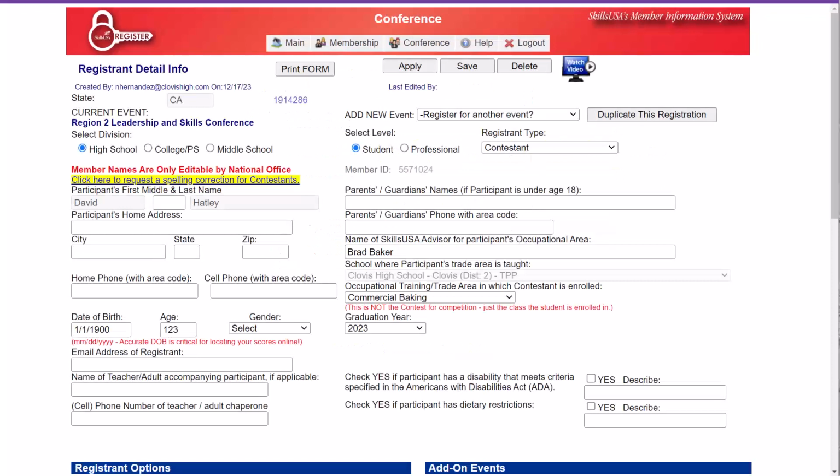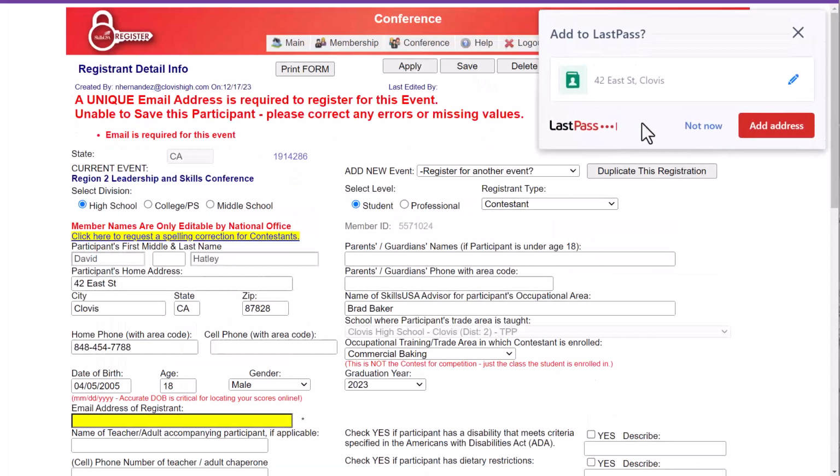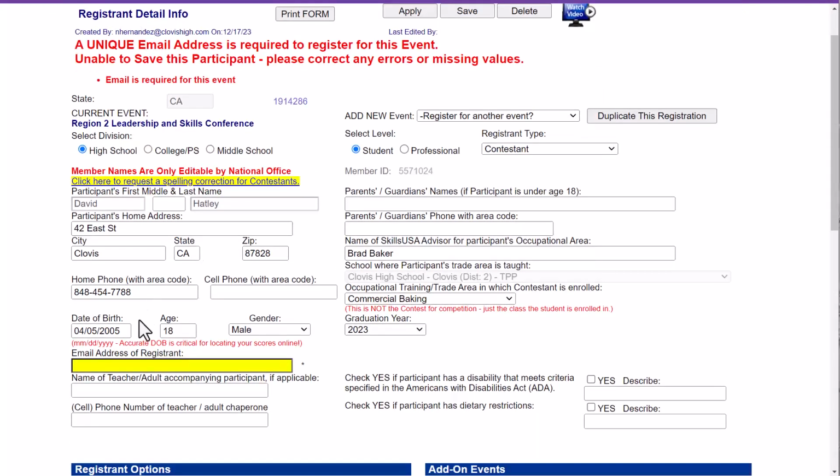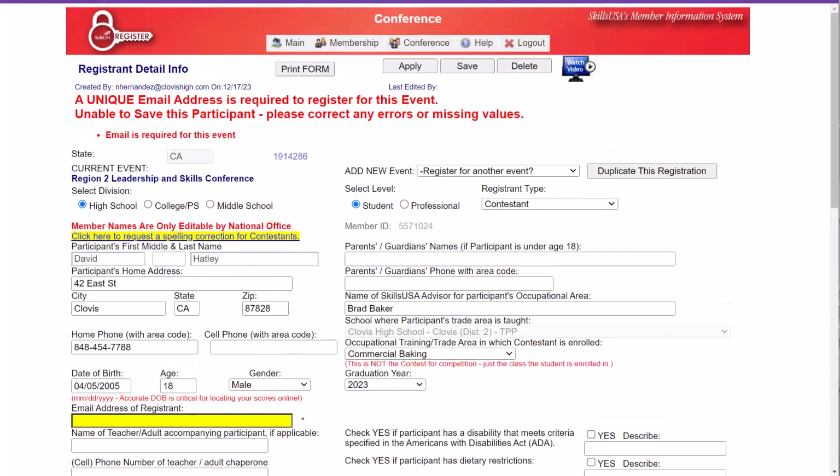It'll take me to the screen with all the details about the student. Any of this information that's provided as part of their membership would have already been registered here, but if you don't have this stuff in membership, then you may need to type it all in. I'm just going to type it all in here. There are often quite a few required fields, so if I try and save this along the way, I may get warnings saying there's stuff that's not been filled out, like the email address is required, the name of the accompanying adult is required. Let me fill in the rest of those required fields there.